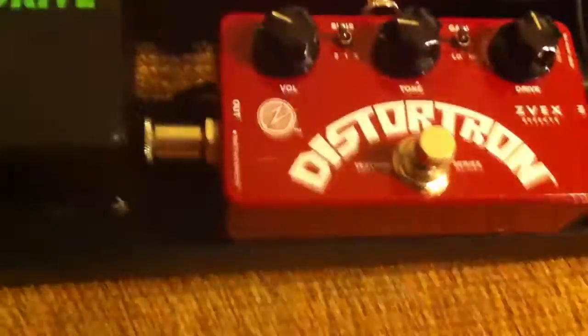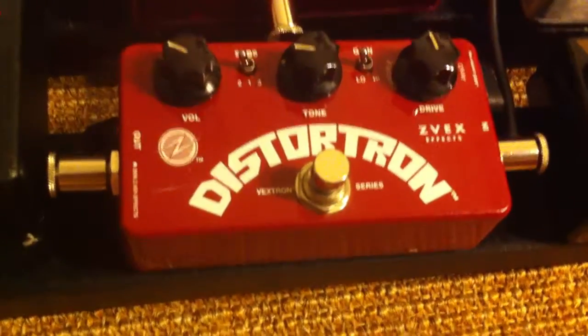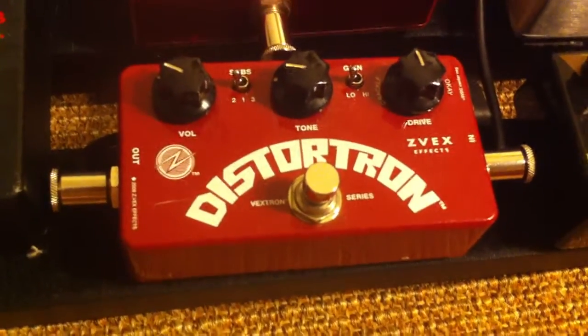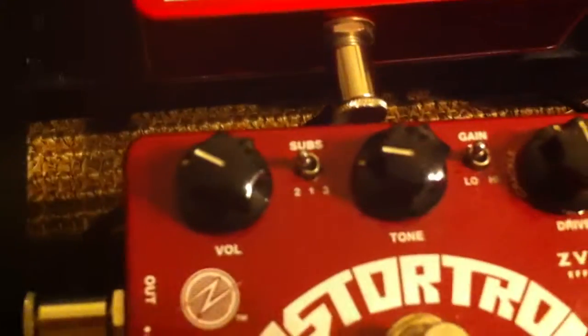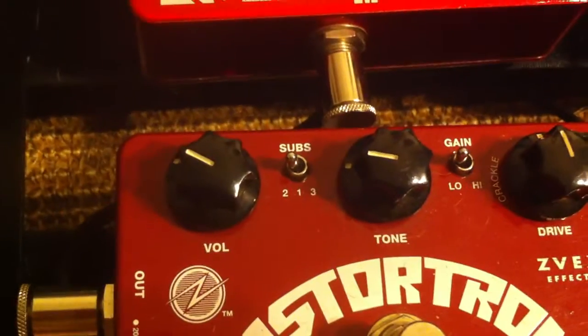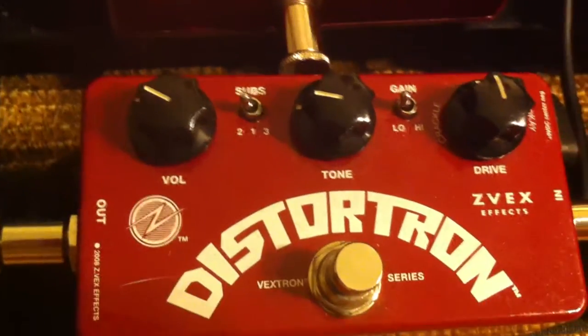From the Fuzz Factory, we're going to another Zvex pedal, and this is a Distortron, which is pretty similar to the Fulltone OCD. It's got that kind of British heavy distortion sound. What I like here is that you have this sub control, which gives you a little bit of a variety if you're playing different amps.